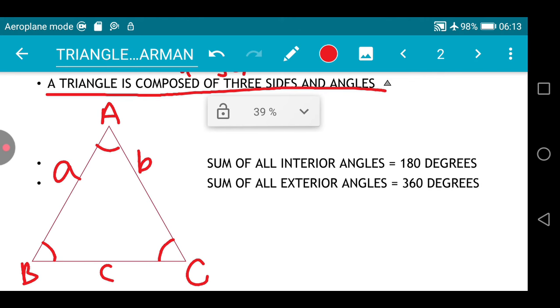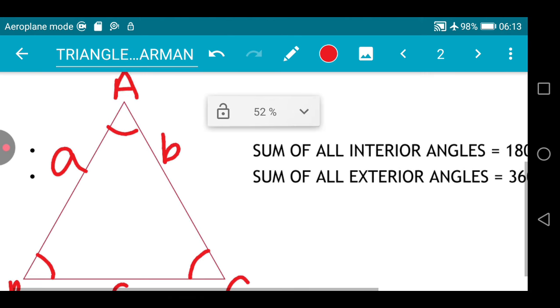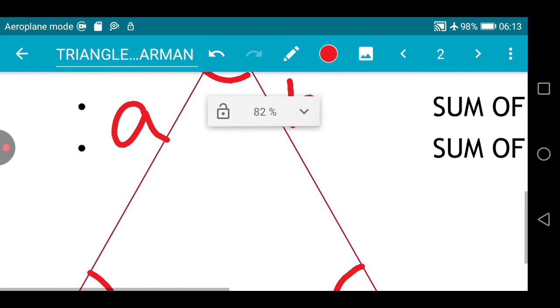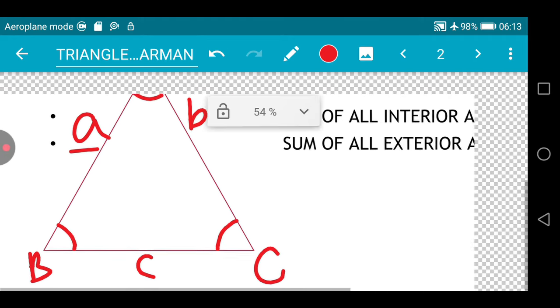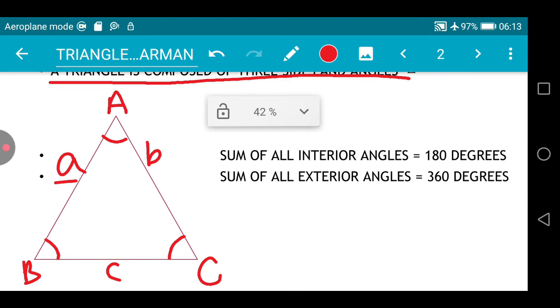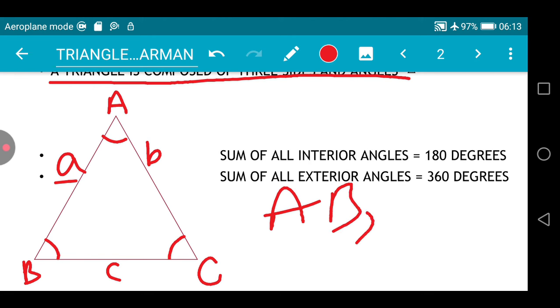Now in this chapter one more concept came here. If I have made the side, what can I say? With this side, what I can name, we can say side AB, and this one as AC, and this one as BC. So we will use this rather than using ABC. I will tell you the concept is there.